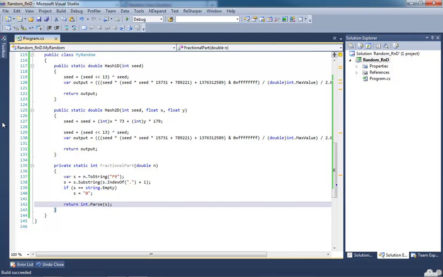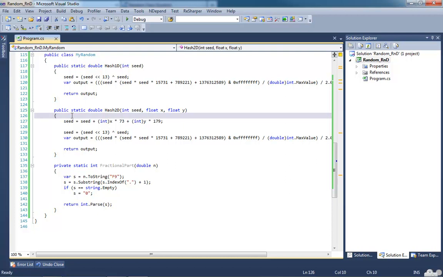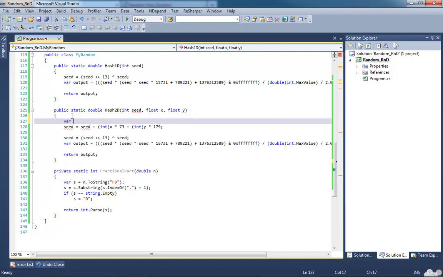Now we can take this and we can come back up to our method here, and we can do some fun stuff with it. What I'm going to do is I'm going to create a new var.